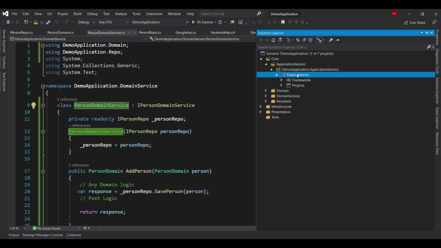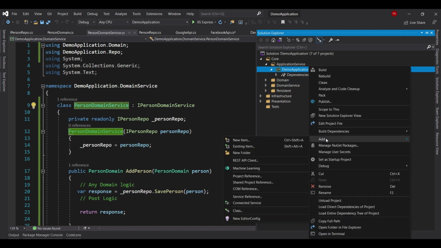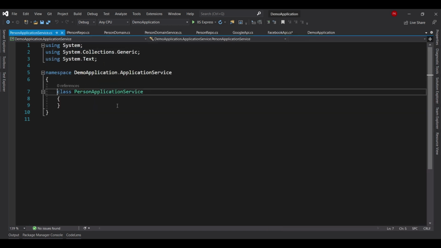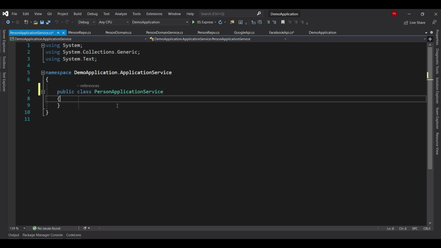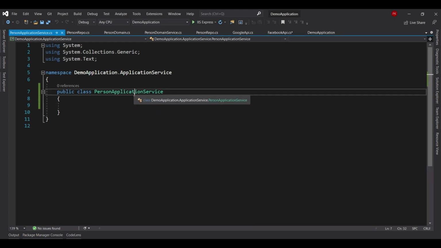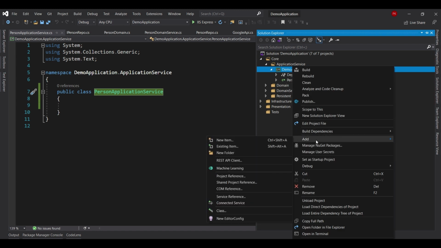Okay, done. So now I will create a class which will call the domain service, and finally data will be pushed. So create a class. I would say here person application service, right? I will make it public so I can call it outside this class library, and I need one interface to make my application loosely coupled.